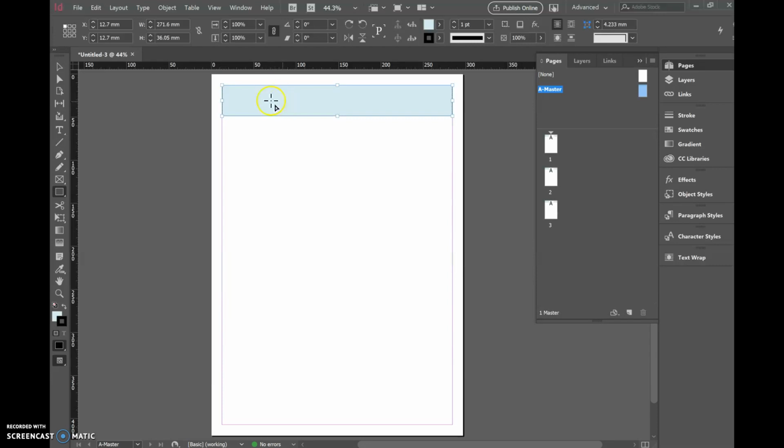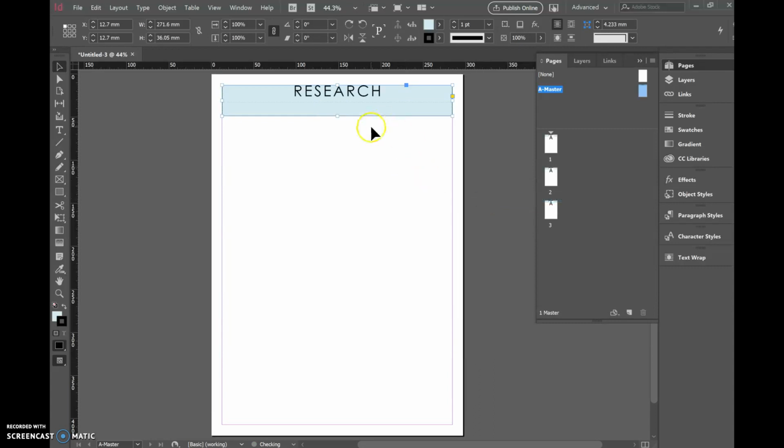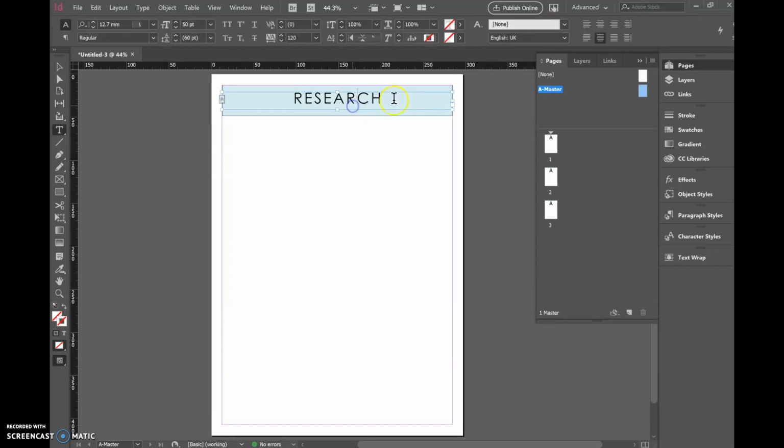When we want to select or move anything in InDesign, we always use the black arrow. So I'm going to click onto the black arrow, and I'm going to arrange this behind my type. Easiest way is to right click, arrange, send to back. Okay, so my type now is a little bit too high, so I'm going to click on it and just use my arrows to center that. It also could afford to be a bit bigger in font size.